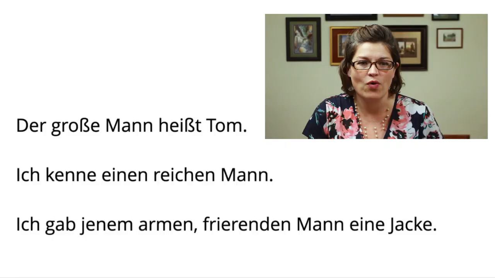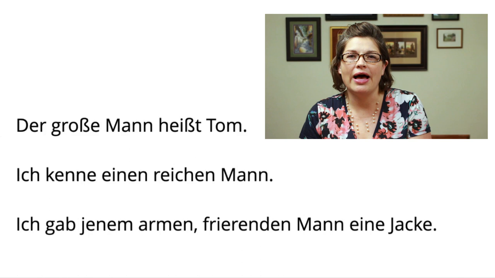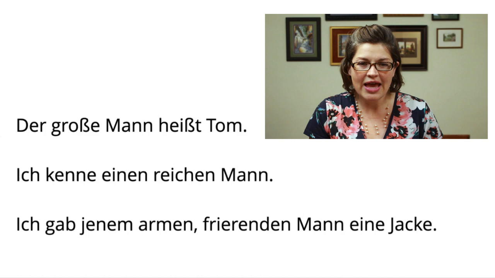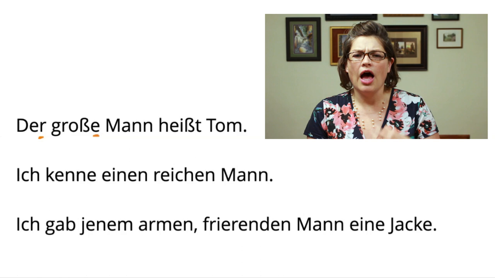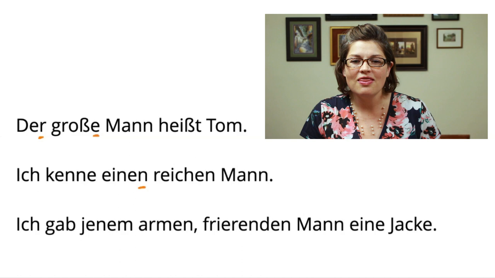At the end of the previous video, we were looking at these tiny little changes happening in German sentences, and that's where we want to start again now. In a sentence such as 'Der große Mann heißt Tom' — the tall man is named Tom — we have, for example, the R and the E as examples of these tiny little changes called the Klensions. And in the next sentence, 'Ich kenne einen reichen Mann' — I know a rich man — the N and the N are also the Klensions.